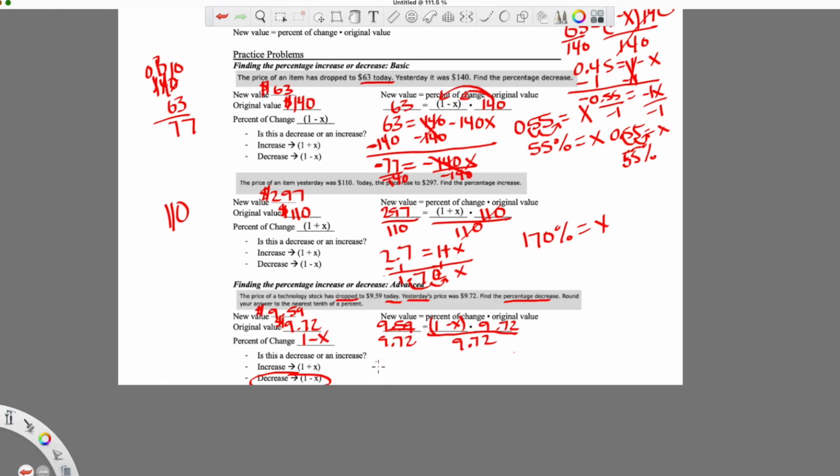When you use a calculator though, make sure at this point, don't round it off because this one keeps going. This is what I can see on my calculator. And it stops simply because that's the limit on my calculator. But don't clear this. Keep it going. So I'm just going to go, dot, dot, dot. It keeps going. But I'm not going to clear my calculator. I'm going to keep it there. And it's going to be 1 minus x. 9.72 divided by 9.72 cancels out. So now I'm going to subtract 1 from both sides.